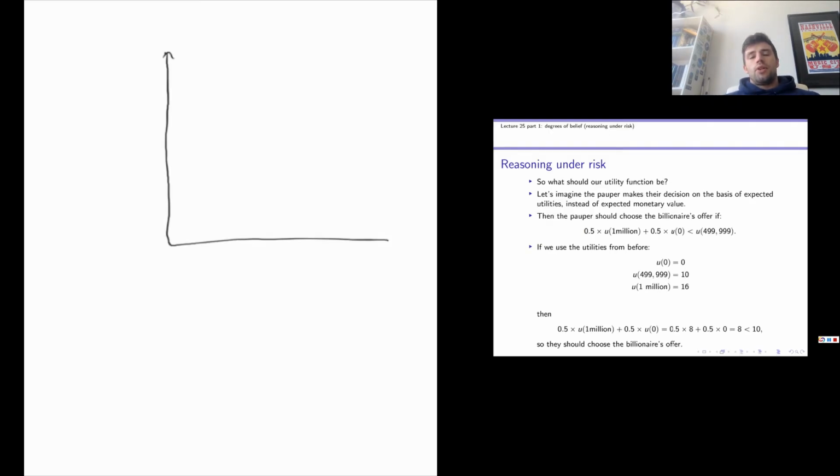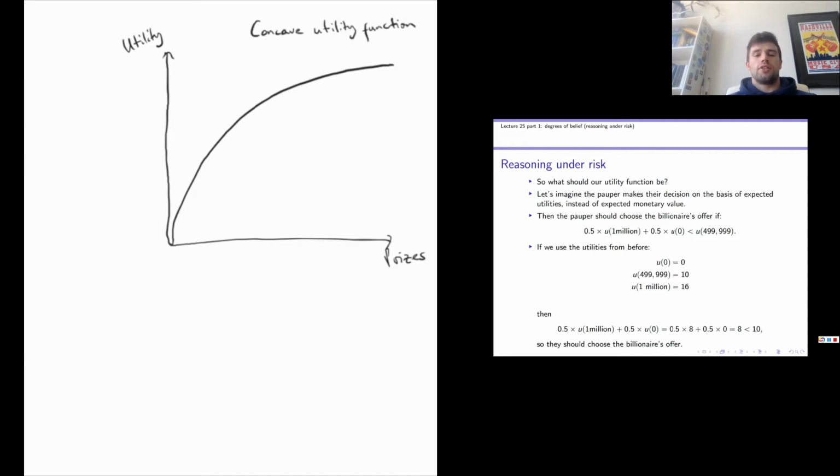So what can we say about those? In general, we can say the following. Suppose someone is looking to maximize their expected utility and they have a decreasing marginal utility function. We say in this case that utility function is concave. So they have a utility function that looks like the one on this graph here. Concave means if you draw a straight line between any 2 points on the curve, then the straight line lies underneath the curve.